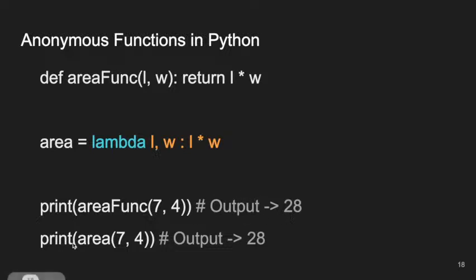Now for this area 7, 4, basically you're using this variable, you're passing 7 and 4, so Python will know from this lambda expression that 7 is the length, 4 is the width. It does this multiplication and then assigns 28. So this will also print 28, so feel free to use any of that.